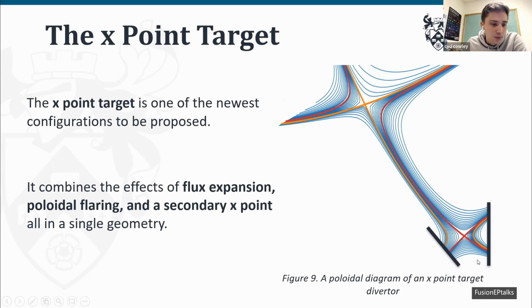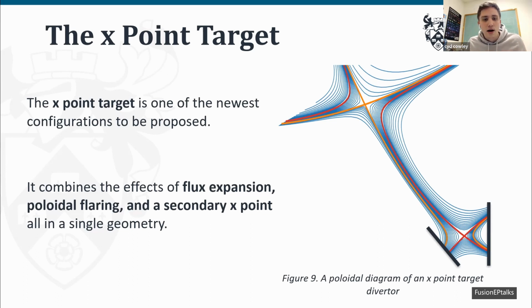So it has two X points in the plasma domain, one here and then one near the target, shown in red. The target is also at a high major radius, so it has high flux expansion. Because it has that second X point, it has poloidal flaring and so a high connection length. And you also have power sharing due to the second X point here. You can see this leg sort of splits into two, so you have power sharing as well. So it kind of is a mishmash of all those features that I've talked about. So this is sort of a summary of different advanced divertors and their concepts.